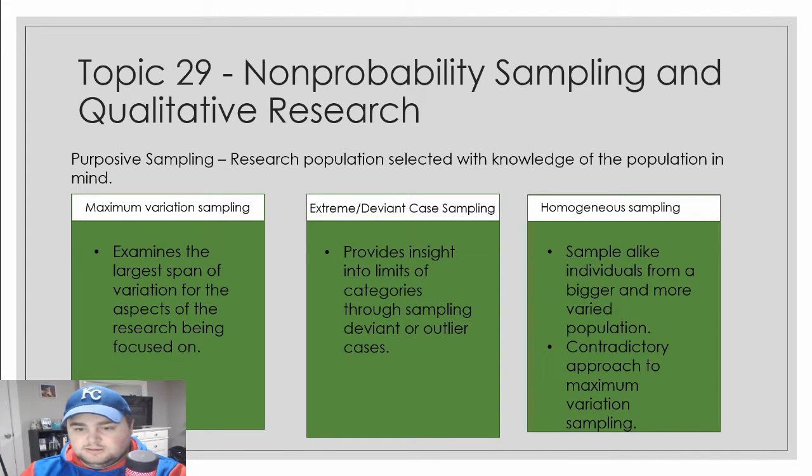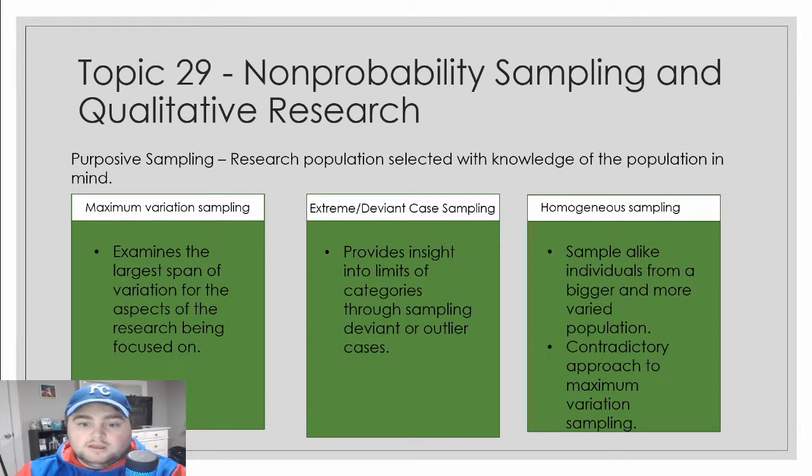Non-probability sampling in particular can also be done through purposive sampling. This is where the researcher uses their own knowledge of the population they're intending to sample, and you got to keep that in mind, so that allows them to be selective and pick with a purpose who they want to sample, to tailor the research or guide their research in the direction they want to.